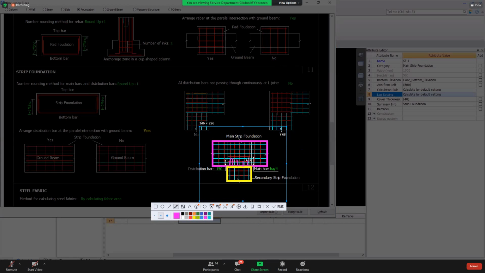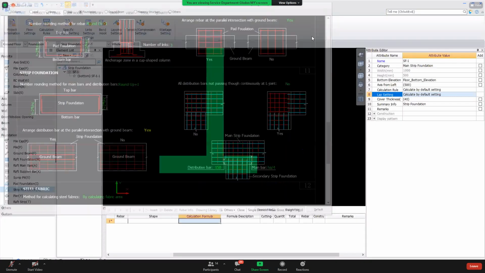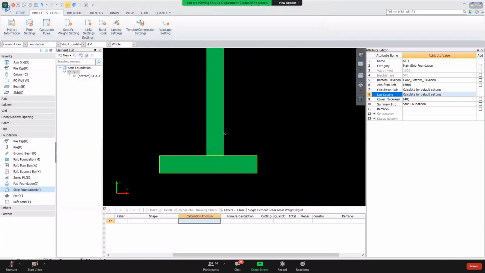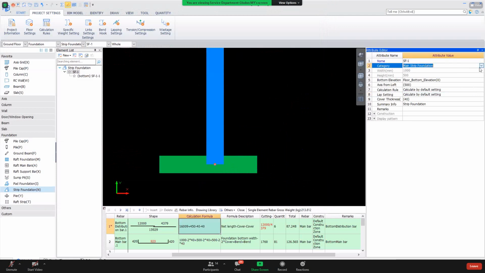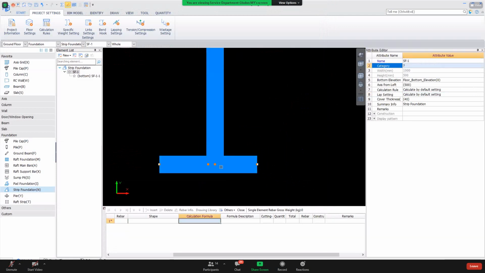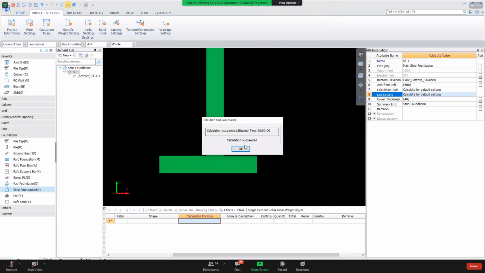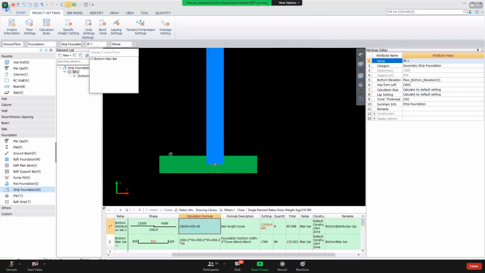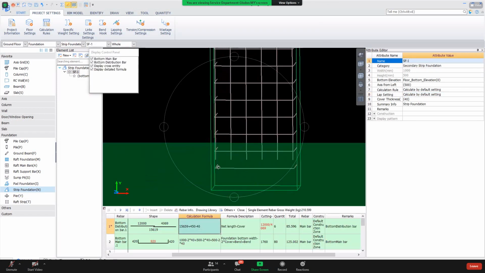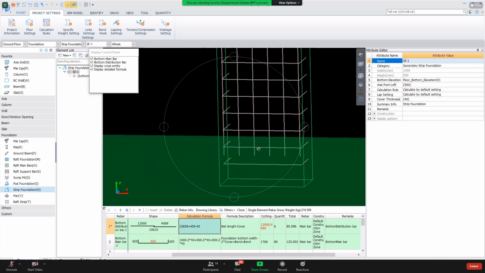It will penetrate through your main strip foundation and then only up to this part, which is the 150 mm that I keyed just now, right? So let me show you if I change it to secondary. Calculate these two. And then you can see that this actually goes in by a bit, 150 mm. It penetrates in 150 mm. So this is how the software reads the strip foundation when there is a main and a secondary strip foundation. Depends on your general notes.